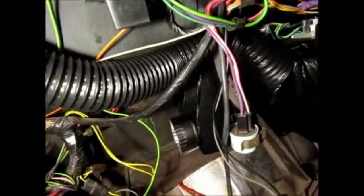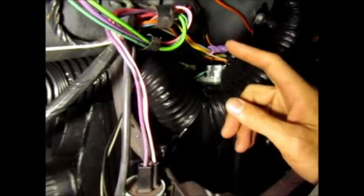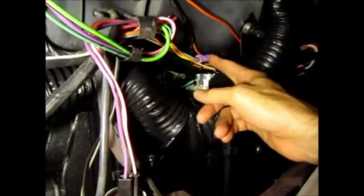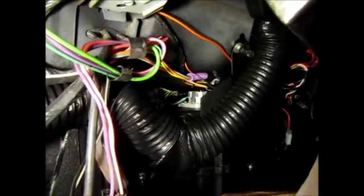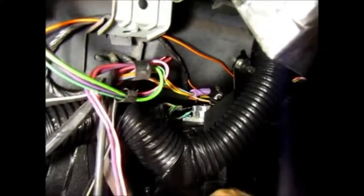Now the old wire that came out to the heater control panel had a switched 12-volt power source. So the air conditioning unit needed one of those to be functional, and that's this violet wire here. So what I did was I put a spade connector on the end of the wire and plugged it into that plug that used to go to the heater control panel, the old one. And whenever I turn the ignition on, that wire will get its 12-volt power, and the air conditioning unit would work with the car on. When I shut the car off, the air conditioning unit will be non-functional.